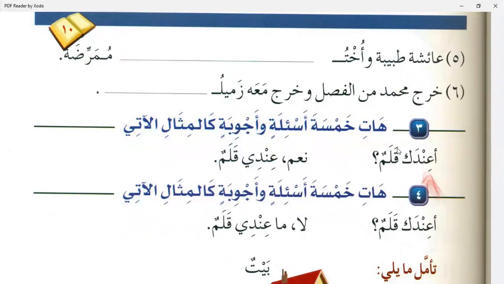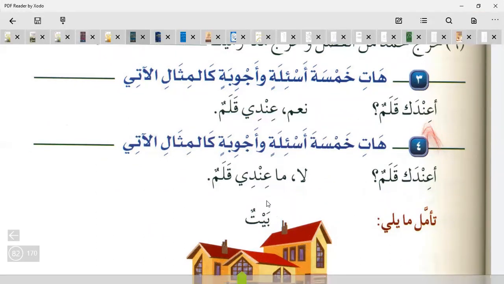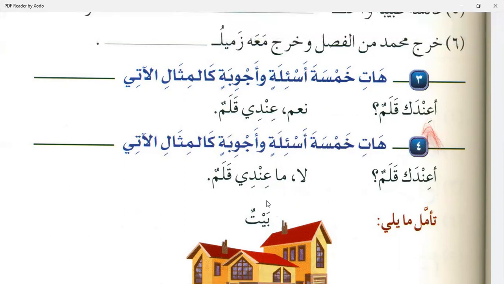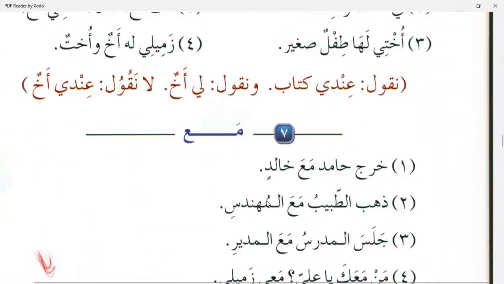So we'll stop here if anyone has any question. Excuse me, sir. Yes. I did not get the point. Indi and ma, because both have the same meaning, so why would you use them together in one sentence? Indi and ma do not have the same meaning. They are different words having different meanings. Indi means with and ma means not. Can you repeat your question? What is the difference between ma and indi? Okay, they have minor difference. Today we have studied their difference in the grammar, but we will study their difference again.